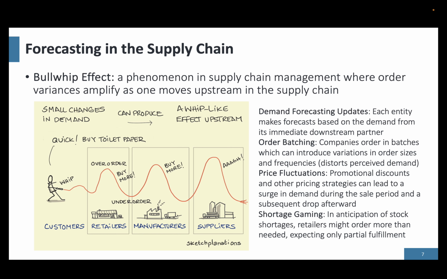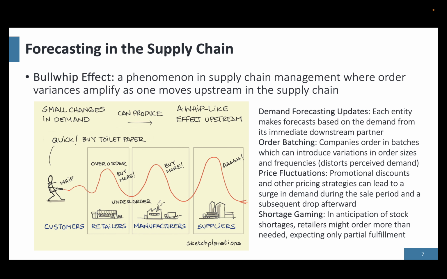The customers had this sudden change in demand, and that impacted the retailers because they ran out. And so they're like, oh, we've got to buy more toilet paper because our customers want it. That information got passed to manufacturers, who then also passed it on to their suppliers. Everybody just kept ordering more and more, but the customers had stopped buying toilet paper by that time. And now we just had a whole lot of toilet paper on the shelves.